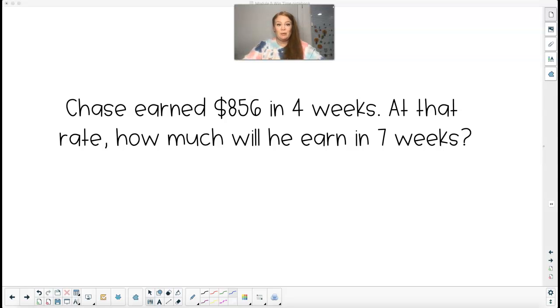So now we're going to go through a few problems and I'm going to help you set them up and go through steps 1 and 2. And then I'm going to let you decide if you want to follow the unit rate or if you want to cross multiply and let you do the math. So after each problem, you'll want to press pause, do the math, and then you can come back when you're ready to do the next problem.